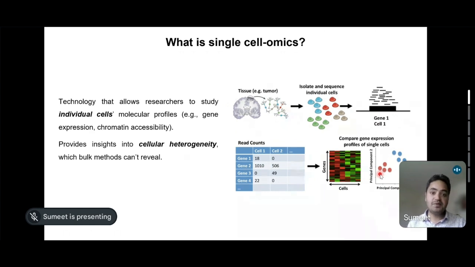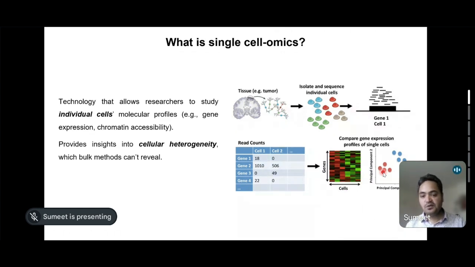So for example, there will be some B cells which are expressing B cell specific genes. There can be some macrophages or epithelial cells or T cells, every single cell type has some genes which are very specific to it. So the way you can do this programming and computational analysis, you can actually pinpoint what are those different cell types, and you can segregate single cells. And this actually gives you insights into cellular heterogeneity, which bulk methods will not give.